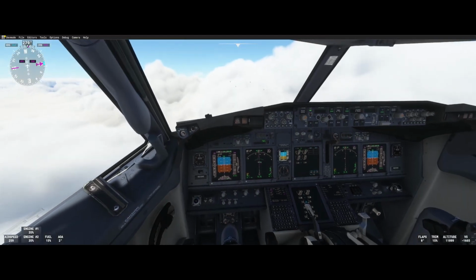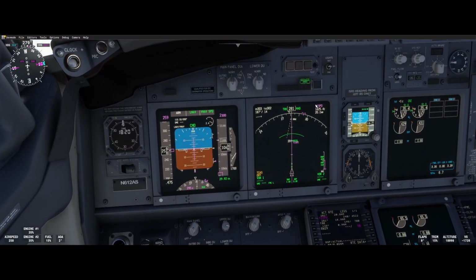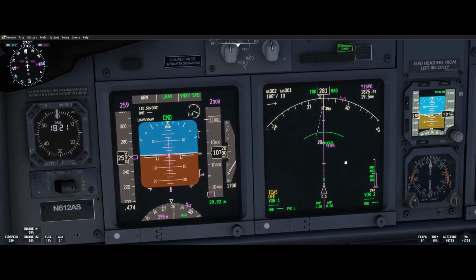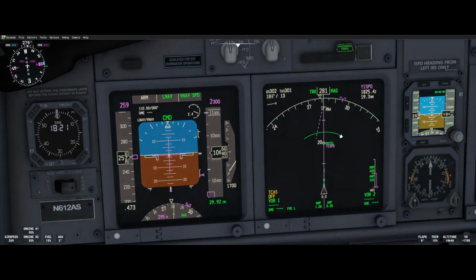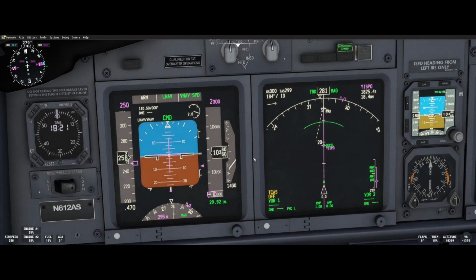Just entering the cloud layer here shortly. So you can see the banana here. It's telling us where we will reach 2,500 feet, which is well above where we need to reach it.